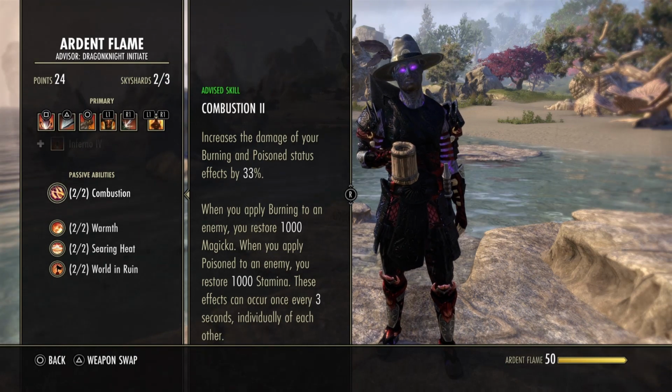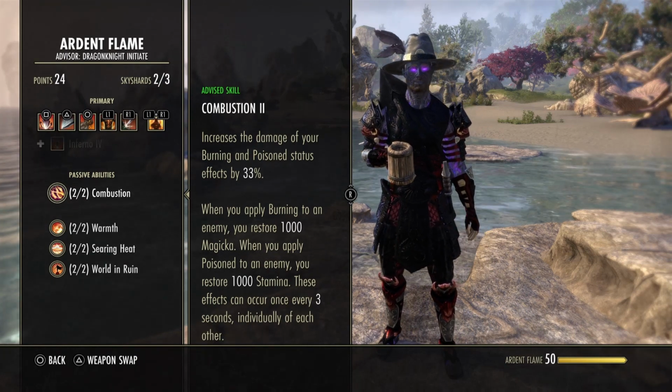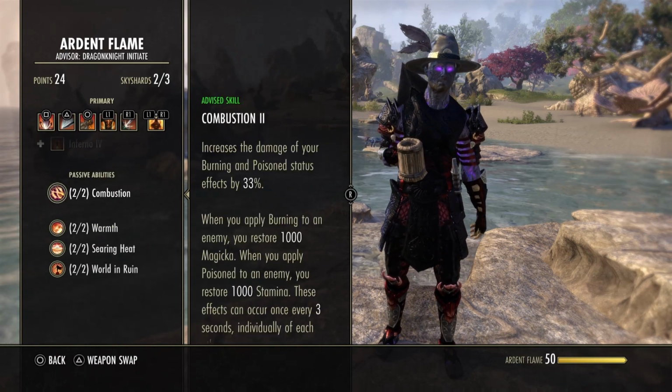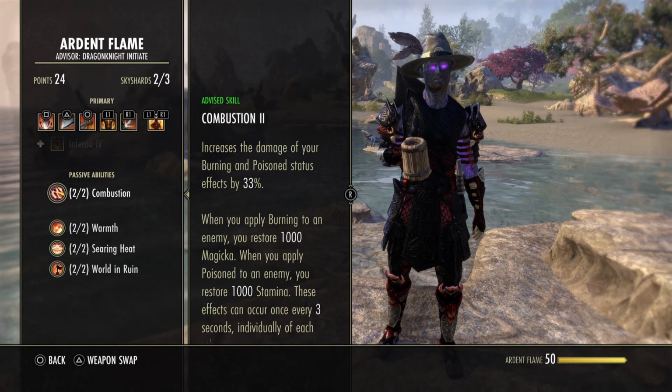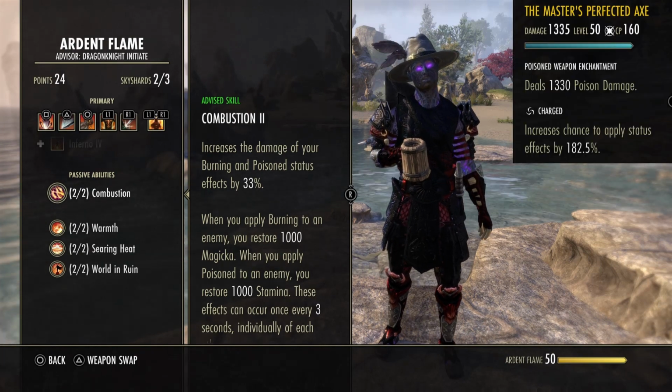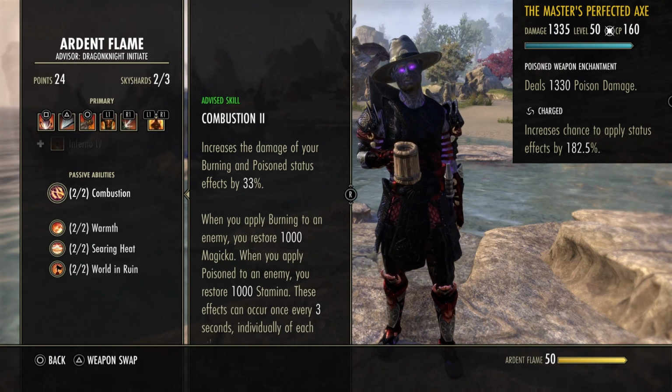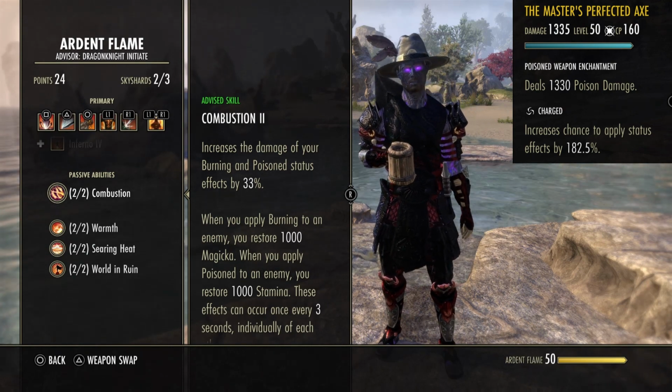We proc the burning side of this aspect with Unrelenting Grip, as we spoke about, and then we proc the poison side of it to get our 1k stamina back, usually by using a poison glyph on our front bar, and we'll often have a charge trait on that to help apply this more often.